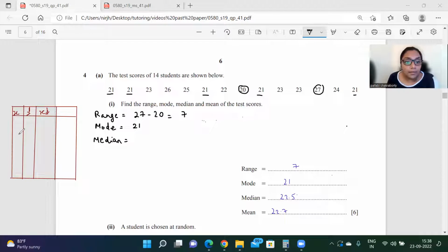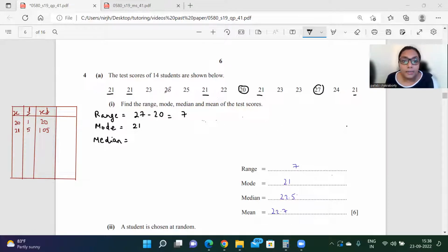Now we start with 20, right? So let's write down 20. How many times is 20 occurring? It is just once. So frequency is 1. Frequency is the number of times a given data point appears. So XF will be 20. 21 is occurring 5 times. We already discussed that. So frequency of 21 is 5. So 21 times 5, over here we get 105 as the XF value. You can also make the table as part of your answer.